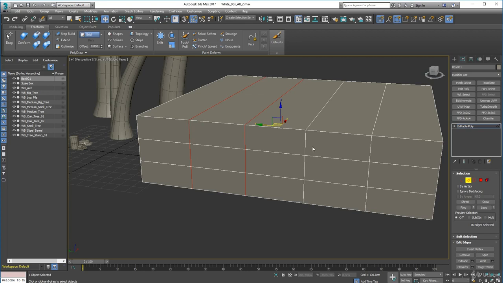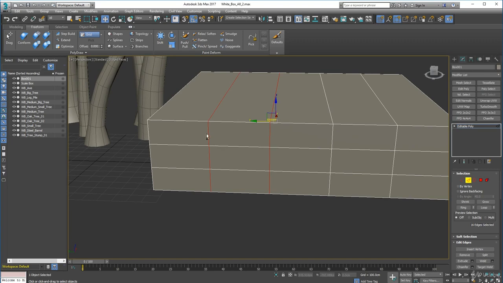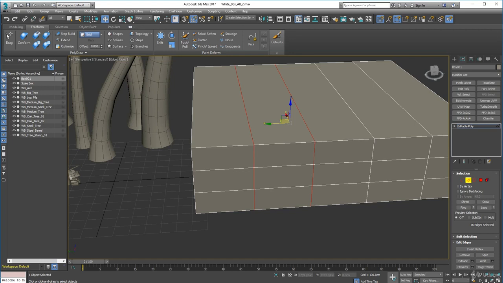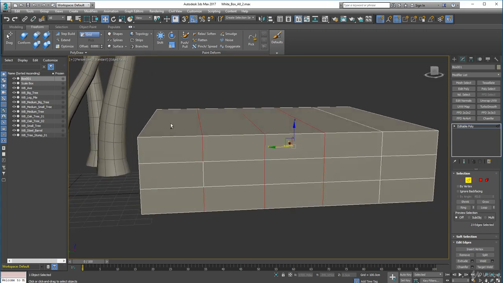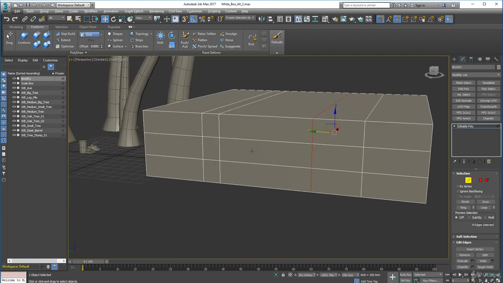See that I double clicked on an edge, double click on an edge, and it does the loop. Control to add that, Control to add that loop too, and double click. Okay, so in fact I'm going to deselect that. So let's move this along here. Let's move that back. It's going to be our window. Okay, so if I do a box, say 2 meters high.